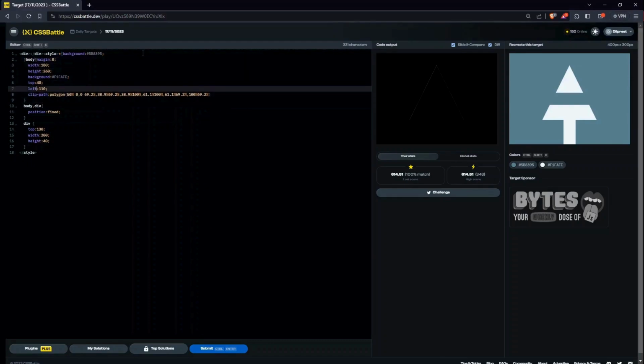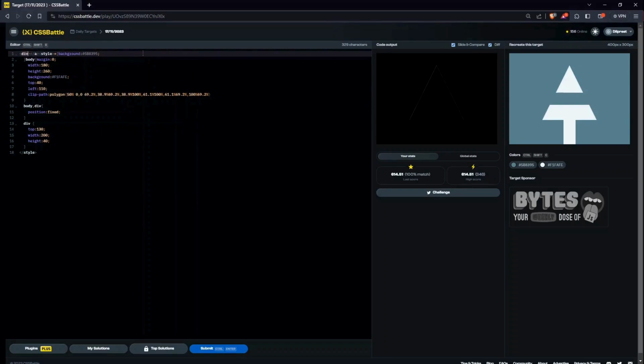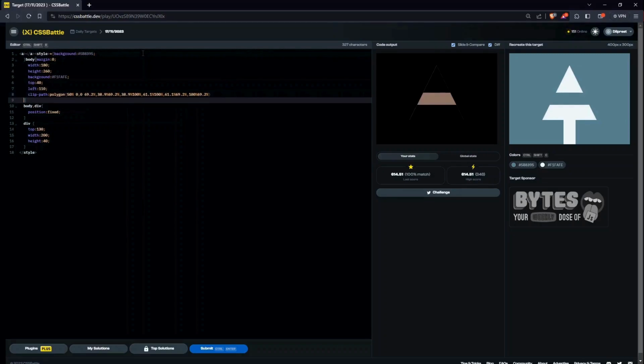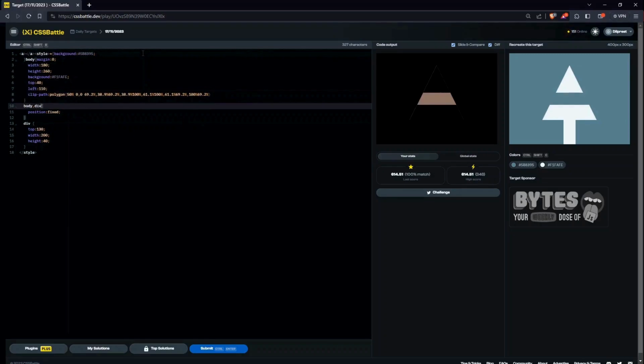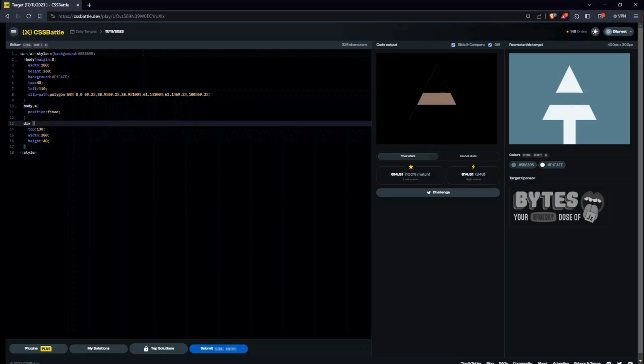Now let's try one thing, which is let's remove this and put A instead, and let's see if it works this way. Then it would decrease the character count quite much. Yeah, it worked. Great. Now we can decrease the character count even faster.